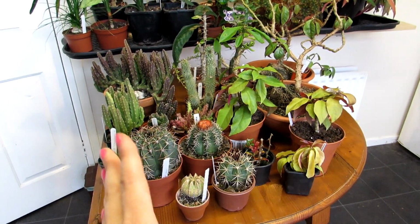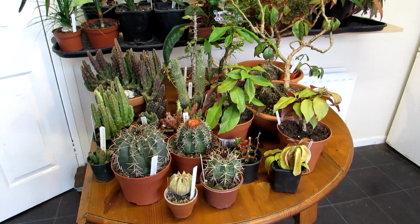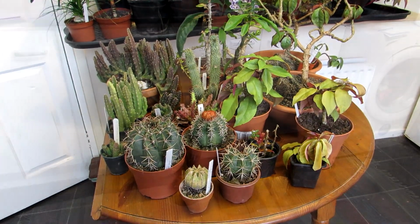And then when he's back, we're going to go through them together and double check there's nothing else hiding in the polytunnel that needs to come in at this moment. And then Hans is going to choose which ones he wants in his grow room, and I'm going to choose which ones I want in my grow room. So stay tuned and I'm going to show you who picks what.